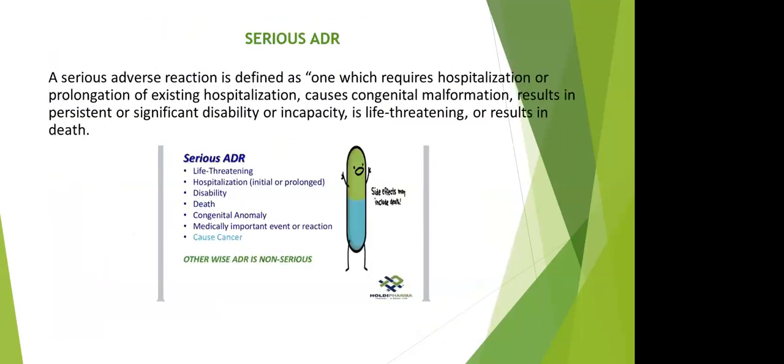Serious ADR. A serious adverse reaction is defined as one which requires hospitalization or prolongation of existing hospitalization and causes congenital malformation. So in case a pregnant patient takes any drug that causes congenital malformation, it leads to serious ADR, and it results in persistent or significant disability or incapacity, and it can also be life-threatening or result in death. So serious ADR can be life-threatening, require hospitalization, maybe prolongation of hospitalization, cause any disability, death, congenital anomaly, medically important event or reaction, and it may also cause cancer. If it doesn't cause any of these conditions, it is a non-serious ADR.